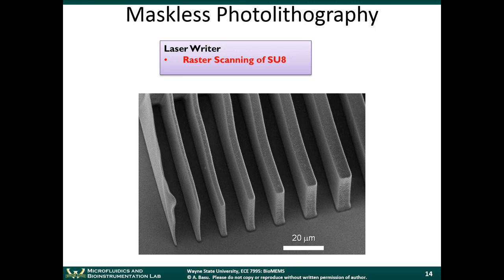So I mentioned that e-beam lithography is maskless. Maskless means you don't need a mask. Instead, you scan that electron beam to various parts of the resist and either turn it on or off and expose each pixel individually. If you want to do maskless lithography, you can also do it with a laser. You can imagine taking a laser, scanning the laser beam around, exposing or not exposing certain regions of the photoresist.